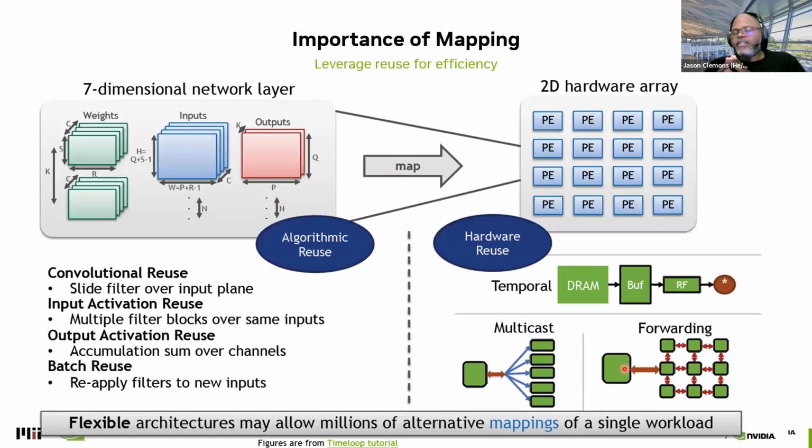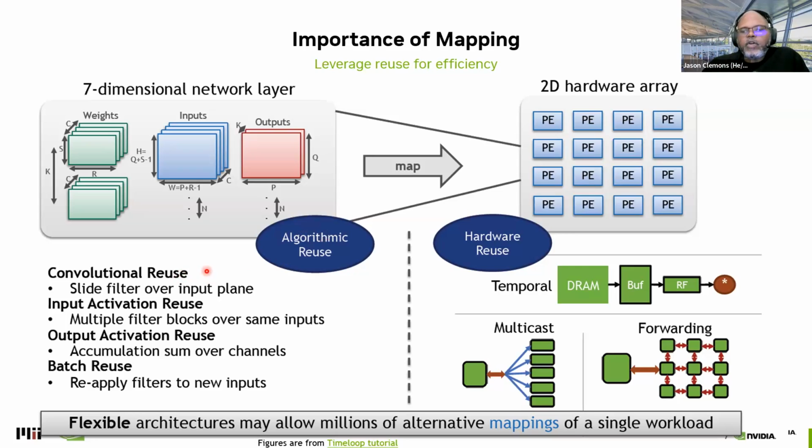Now, what's interesting there is I mentioned, oh, you want to get all this reuse. It turns out what we're talking about is the idea of mapping. So let's look at convolutional neural networks, a convolutional layer. You have a bunch of weights, you have some input activations, you're generating some output activations. This is a simple 7-dimensional loop. Say simple, it's been around for a while. So you have this algorithmic way of dealing with it. What you want to figure out is, how do I tile it? How do I map this compute work and this data to the hardware system? How do I place it?